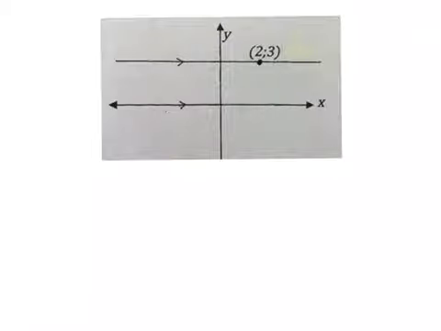If they ask you to find the equation of this line over here, you can see there's my y-axis, there's my x-axis. It says that it's running parallel to the x-axis. So this you have to know. You can't go through y equals mx plus c. Here, looking at that 3 over there, you just write the answer y equals 3. That's the equation of this line. If you don't understand, look at the video that says Introduction to the Cartesian Plane.